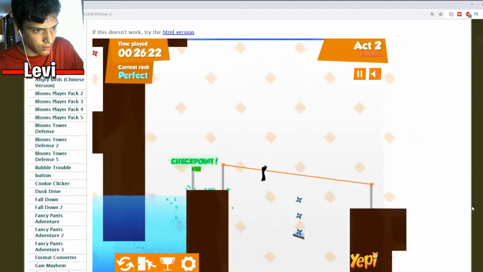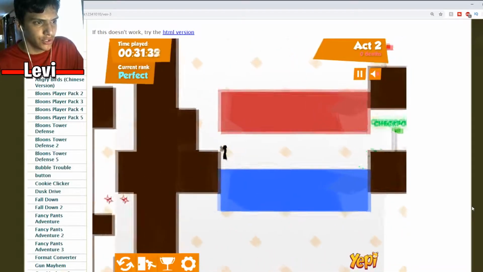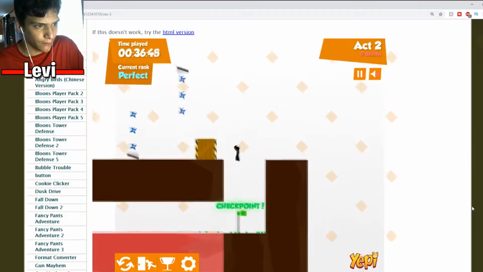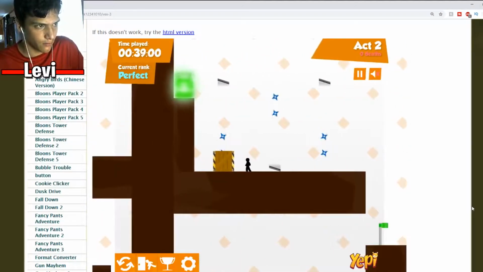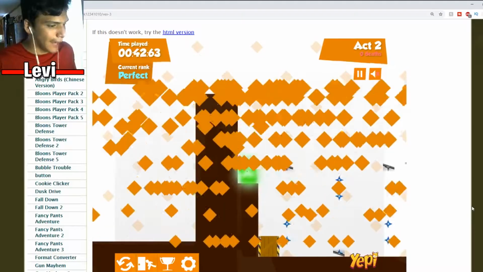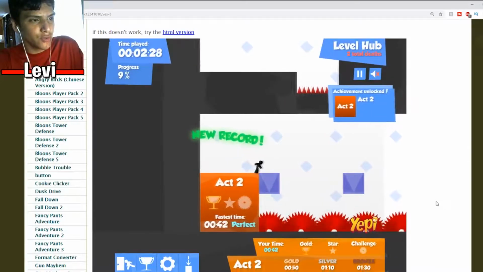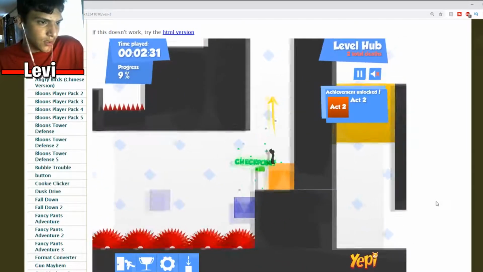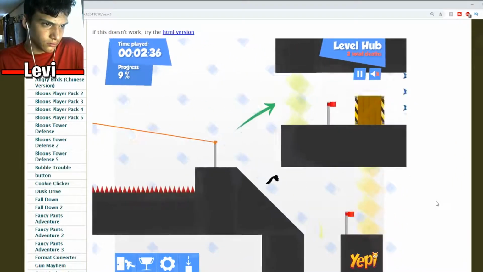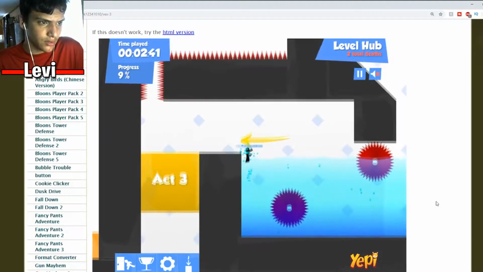Okay, we don't want to get... Okay, that was close. Okay, jump, do that little bit of jump. Jump! Yay! Okay, Act number 2 is down. Easy as that. Go over here now. Okay. Now we're on to Act number 3.